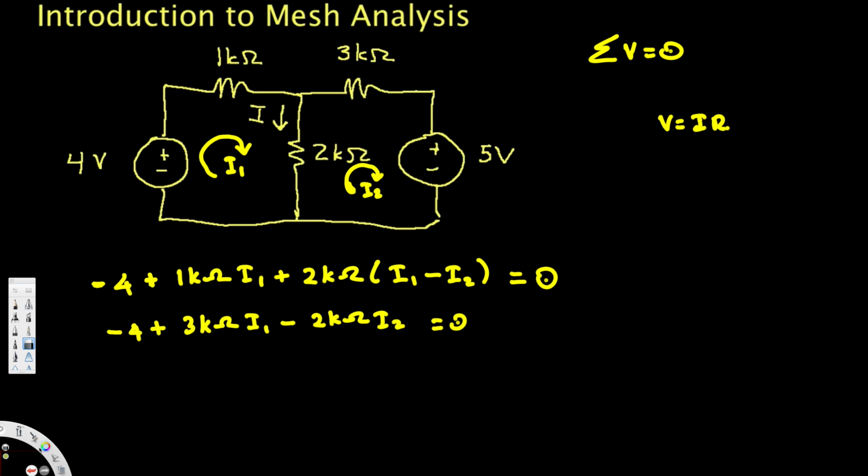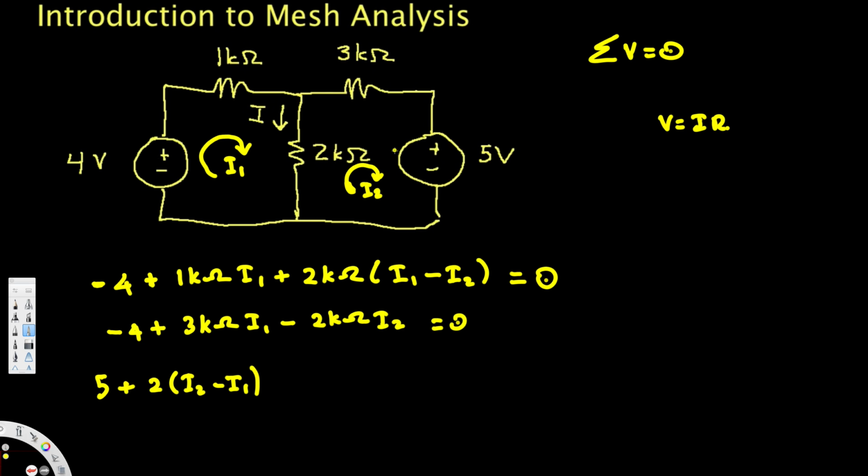Previously, let's use a different color right here, previously we used I1's direction. Now we are looking at I2's direction. So we have to put positive for I2. This is going to be 2 times I2, positive for I2, but I1 is opposing that one, so we are going to put negative I1, right? Wherever you are looking at the mesh, whatever mesh you are having, that's going to be positive. Previously we were looking at I1's direction, and wherever I1 goes through the resistor is going to be positive.